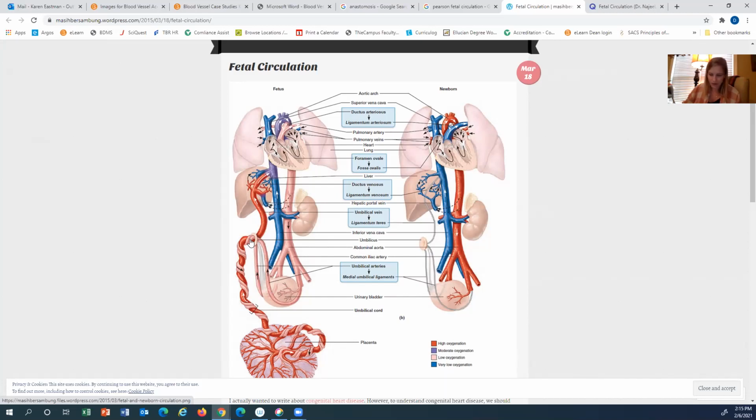Okay. And where the umbilical arteries go, besides the placenta, is the umbilical cord. I guess the umbilical cord arteries are in the cord. They are. If it's asking where's the blood flowing, the next place would be the placenta. That's right. Okay. So the next place is the placenta.